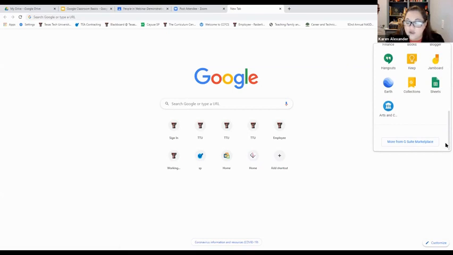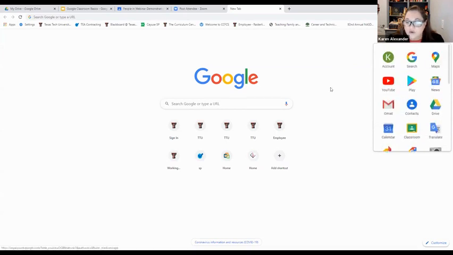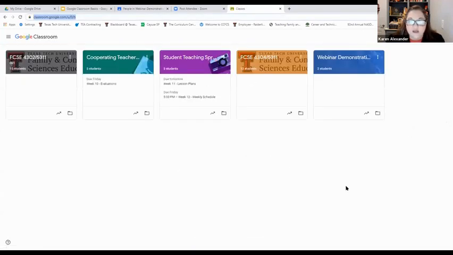With the G Suite Marketplace options, you can actually add Google Classroom, or you can simply search for Google Classroom. And when you search for Google Classroom, it will take you to the Google Classroom site where it will allow you to also operate the website and download that particular application. So I'm going to click on Google Classroom. And one of the things that you'll see is that I have a number of classrooms already created.